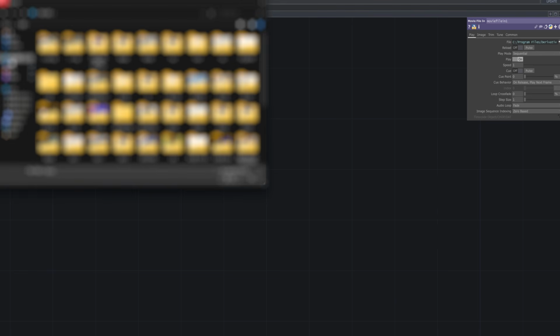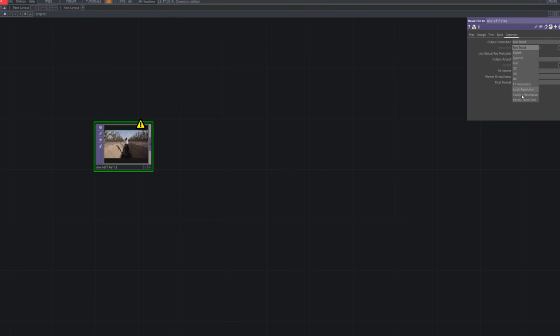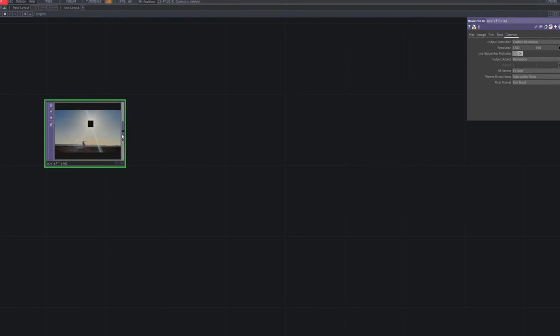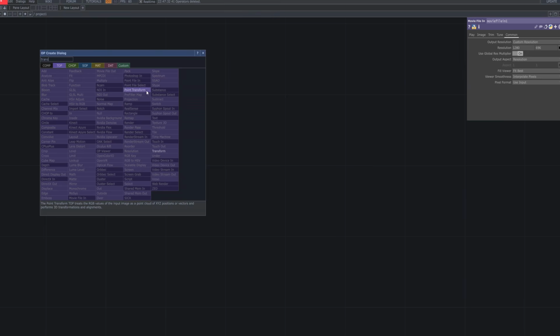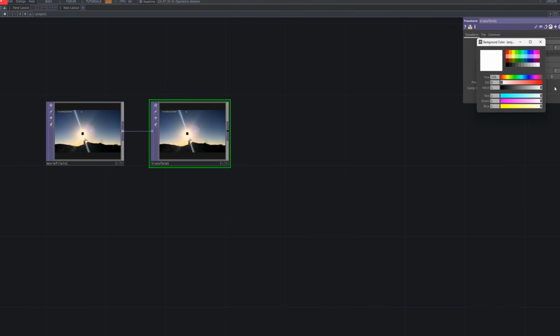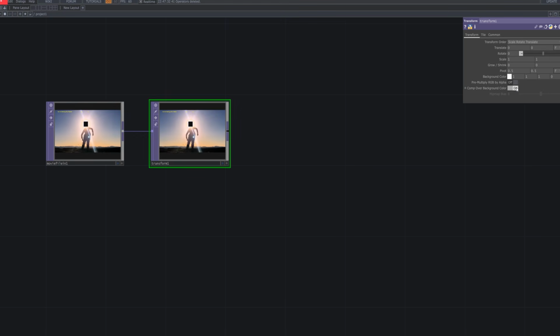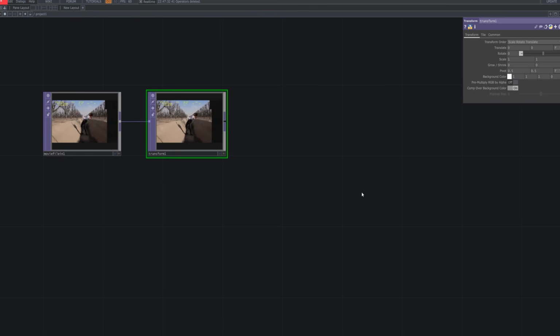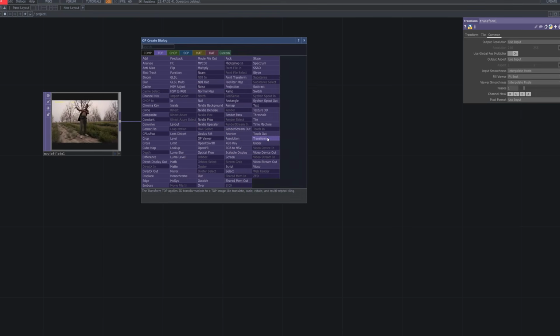First, drop a movie file in node to bring in the video and load the file you want to apply the bitmap effect to. Next, connect a transform node, set the background color to white, and enable the background color. By enabling the background color, it ensures that the effect is more pronounced and provides a solid base for applying further adjustments or effects.